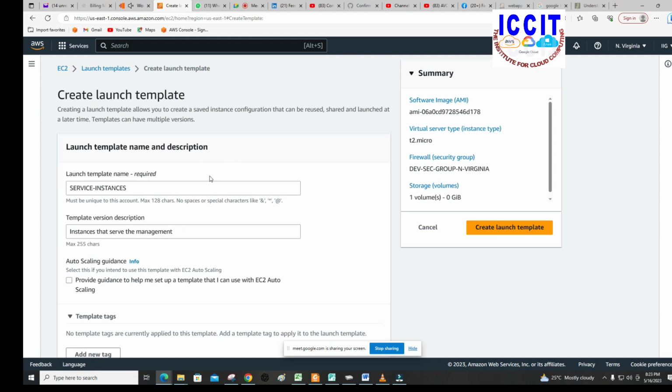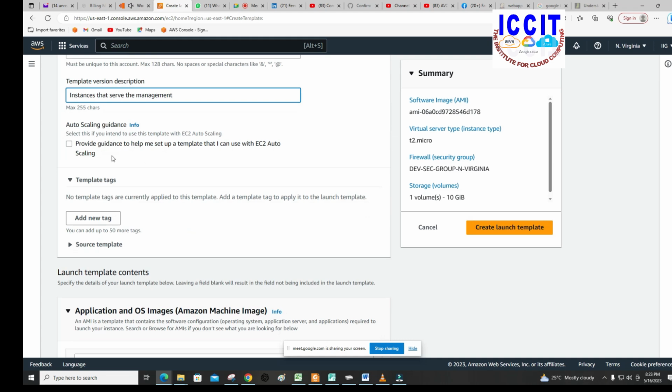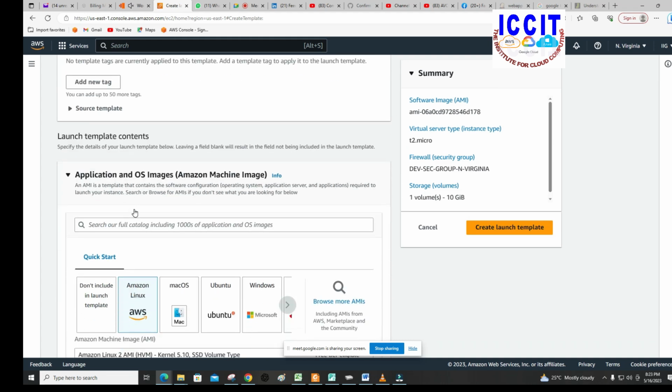So this is our launch template that we want to create. We gave the name of our launch template. I said service instance. We gave the description of the launch template. That is the description there. Then we came down, we allow all these other configurations as they are.